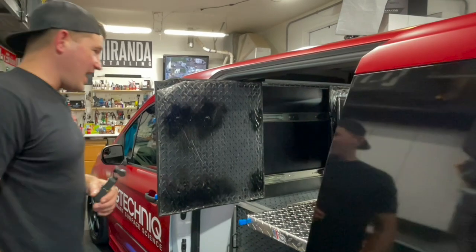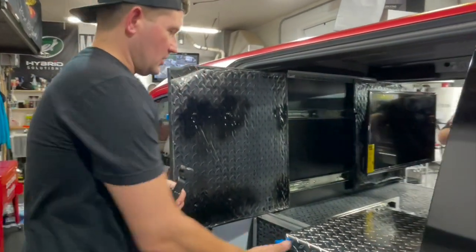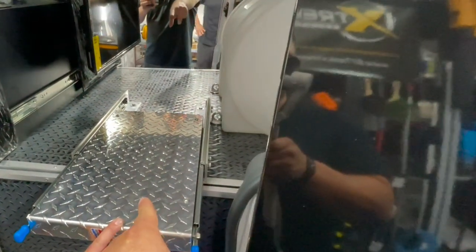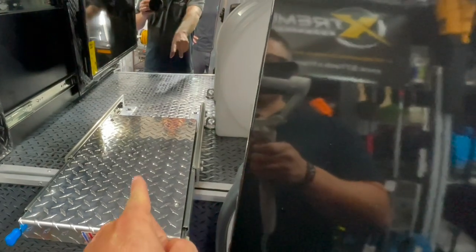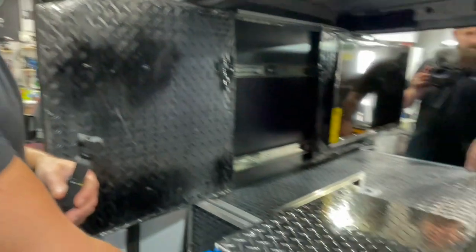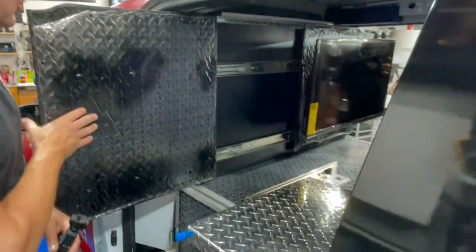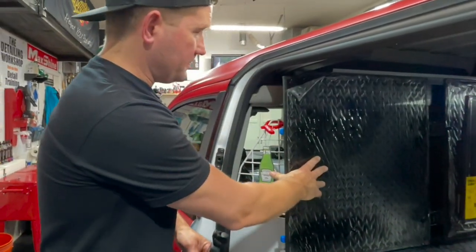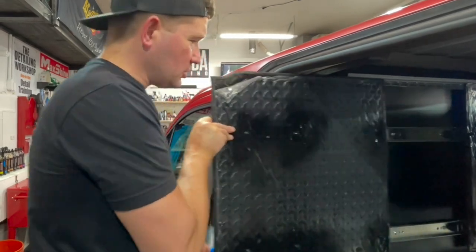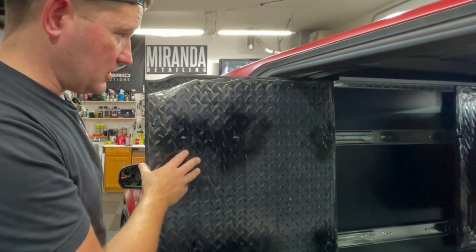All right, what now? Let's put some stuff in it. So what is this? This is the slide out for the generator that doesn't work. But don't worry, we can replace it. That's not a problem, because we got enough room. You designed accordingly. Yes. And this is cool, I like this. So slide outs, and they lock. So we could put the racks on here, and then this is going to come out, like you said, for the product. Correct. That was very, very smart. Same thing on the TV.